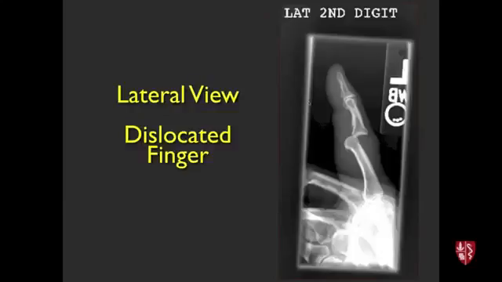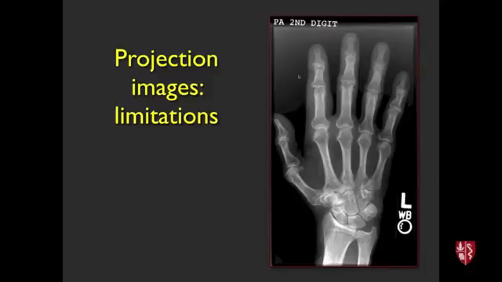Well, let me cut to the quick here, because this is really just to show an example of the limitations of projection, right? Same patient, you do the lateral view, that PIP joint is dislocated. And if you look at the PA view, since we're projecting in the opposite plane, you can't see it. So that's a simple example of one of the limitations of radiography.